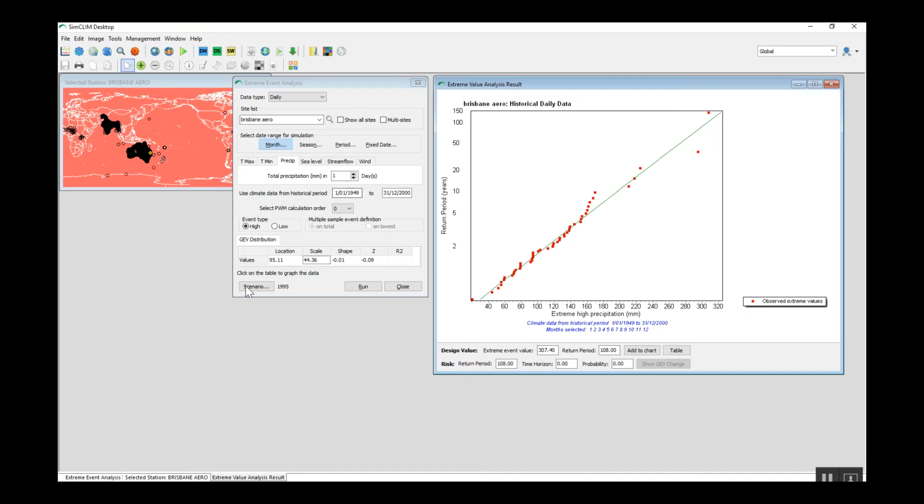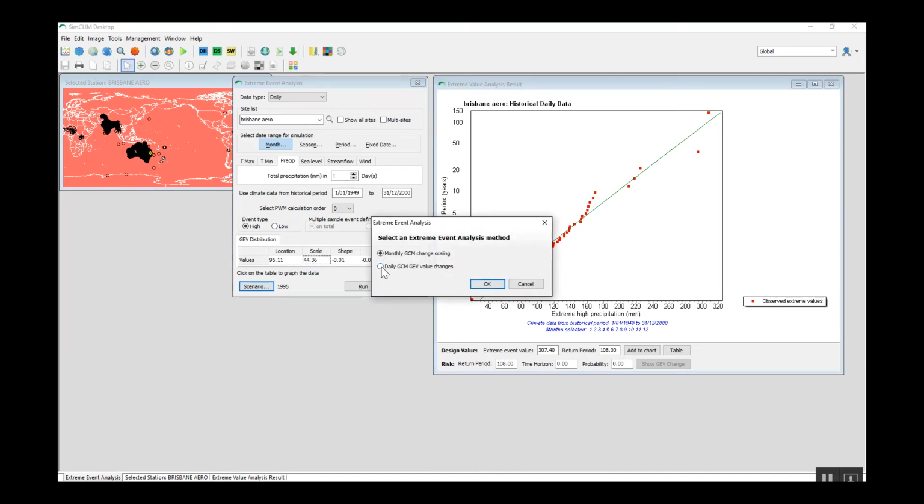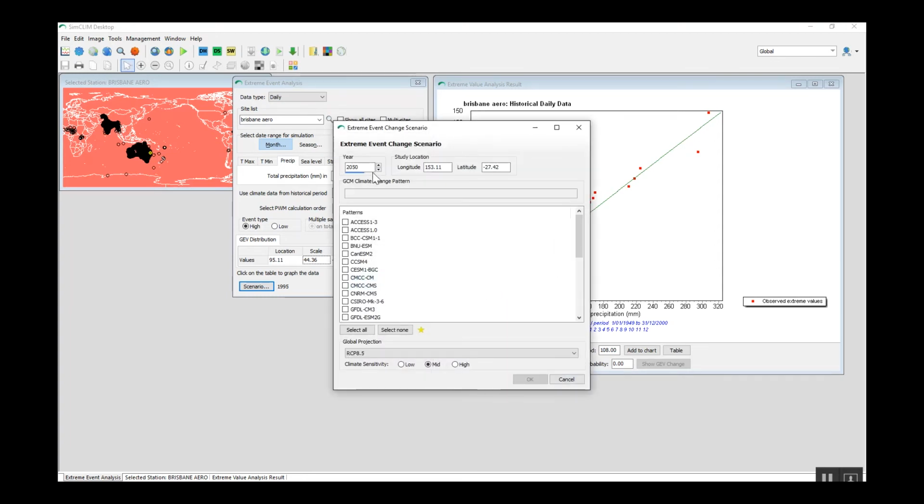Let's run a scenario. We choose daily GCM-GEV value change. Go OK. Let's look at the year 2050. You can toggle up or down or wherever you want to go up to 2100. And then you can do select all.